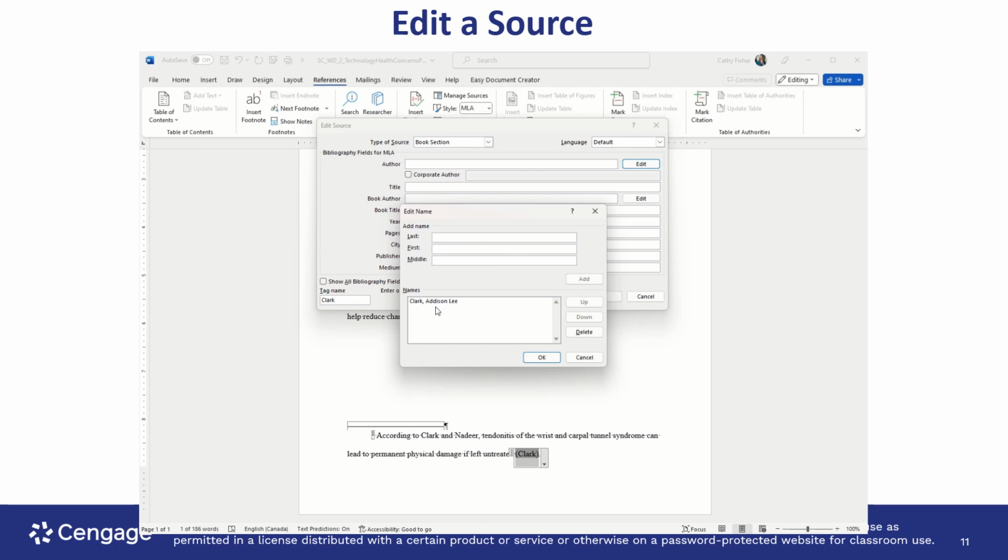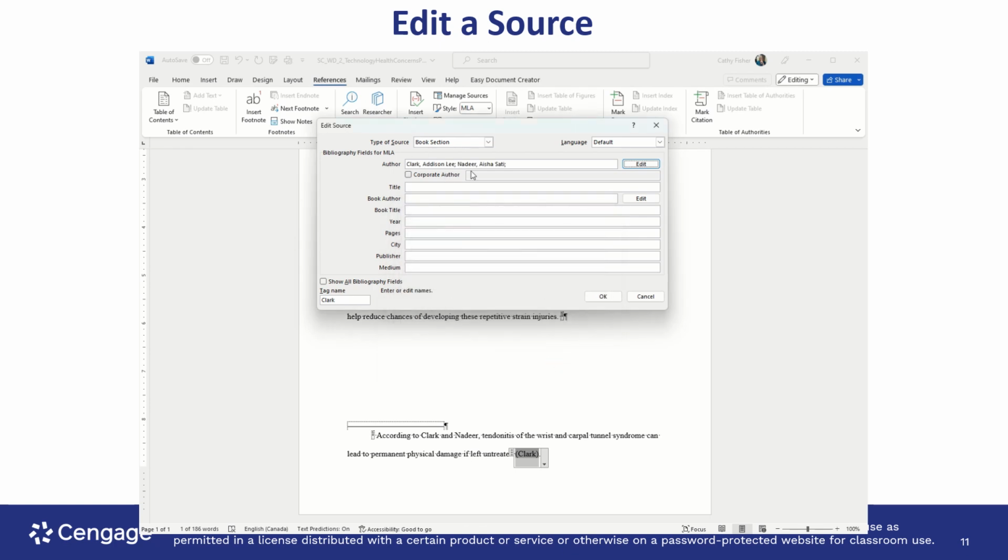And our next one is Nadir. First name, Aisha. And middle name is S-A-T-I. Okay. And we're going to add. So we've now got two authors in here. We could move them up and down if we want to, and I'll say OK. So now we have our authors, and we will move on with the rest of the information.